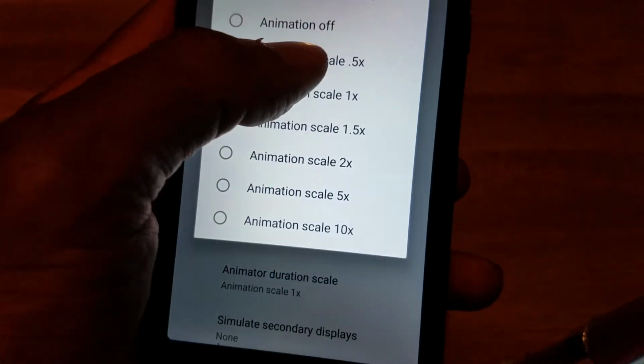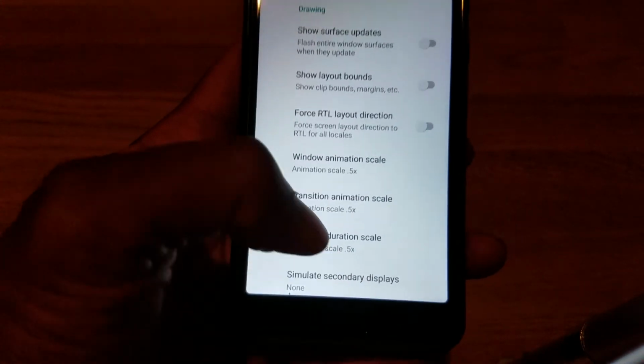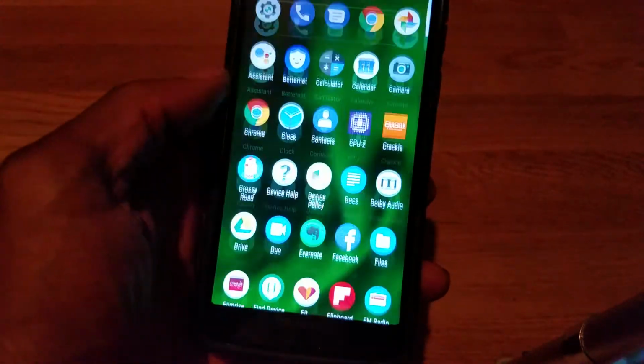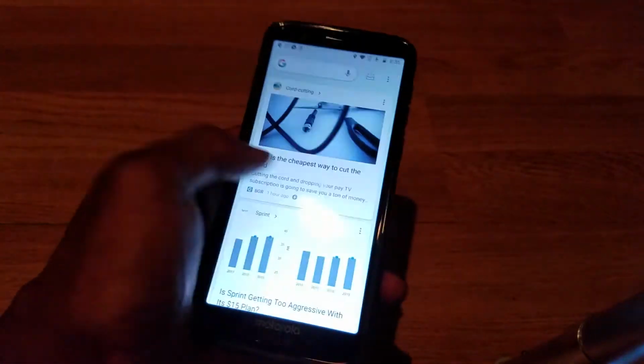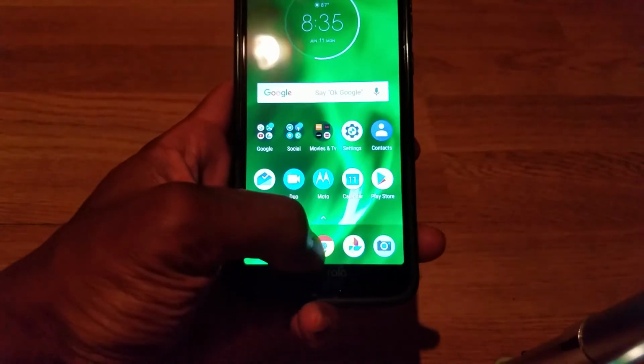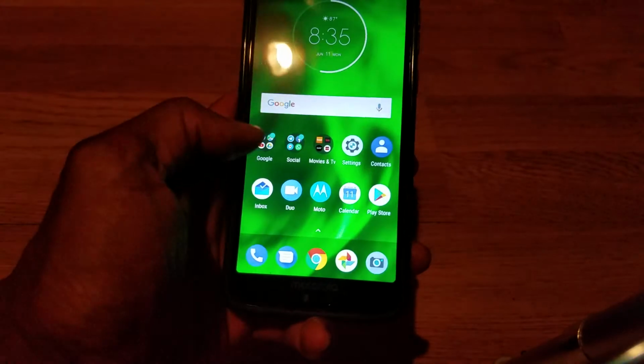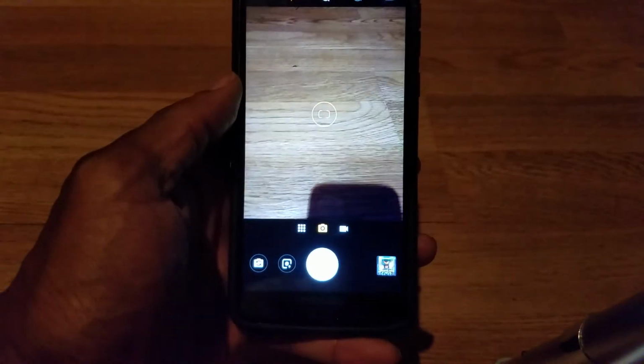Want to see more? Here we go. Chrome. Look how fast it loaded up. Want to see camera? Now that's still a little slow. I mean, we're talking about the 450 processor. All right, so you want to see Play Store?